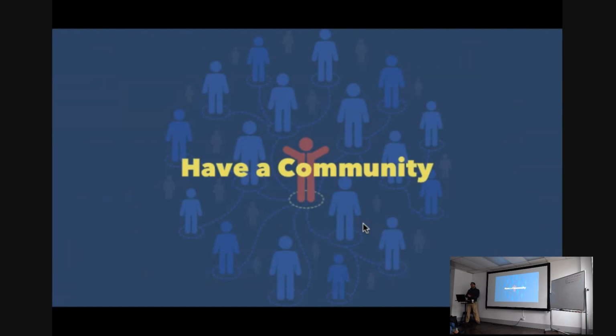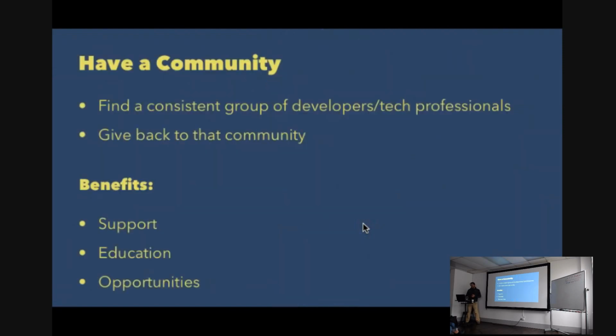Have a community. Find some sort of community that you interact with and you can feel supported and not feel like you're in a vacuum. Tech can be very, very isolating. It is a job where you spend many hours sitting and staring at a screen, which can be really hard. So go find a community. This can be different for different people. For some folks, this is having some coworkers that you hang out with. For others, it's being very active on Twitter or LinkedIn. For other people, maybe joining some Slack channels.